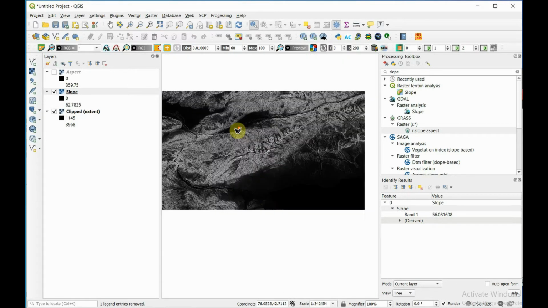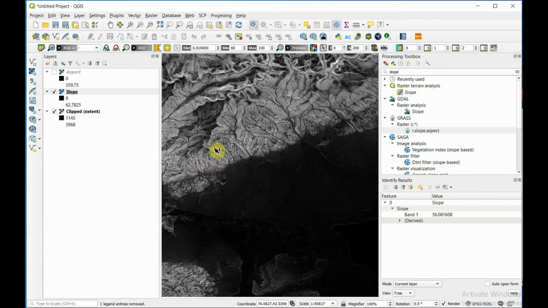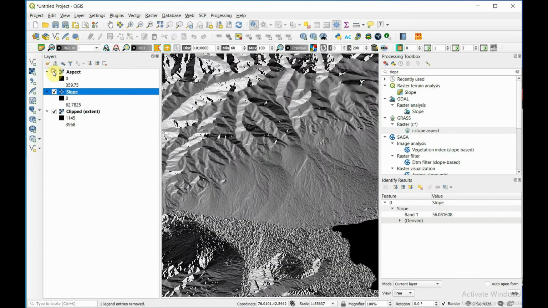So when we're looking at where are good places to plant trees, we want to make sure that we have them facing the right direction, all right? In the northern hemisphere, south facing is going to be better because it allows us to have more sunlight for the plants to grow. So because we want things that are south facing, we need to take this aspect map and filter out everything that is not south facing.